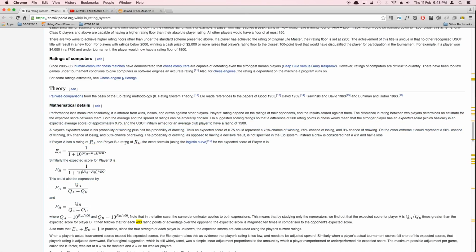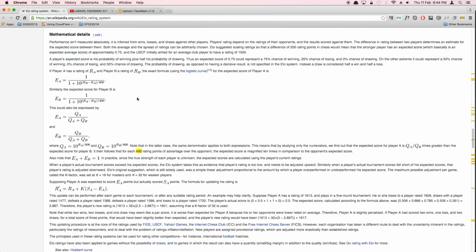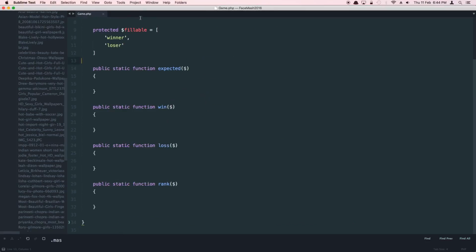So what it says essentially is that in a particular game event, there are two players, and one of them will win, one of them will lose, or they can have a draw against each other. Now every time they win, you can add 200 points, or you can reduce by 200 points, but I have chosen 400 points. More points you add, their scores are going to be further apart, so it gives better visual representation.